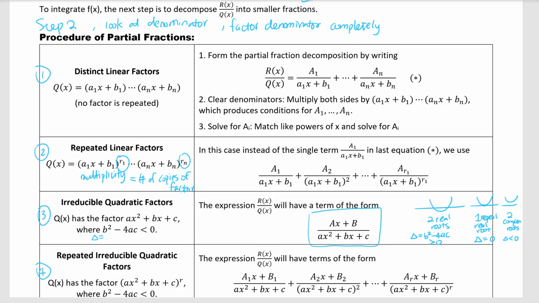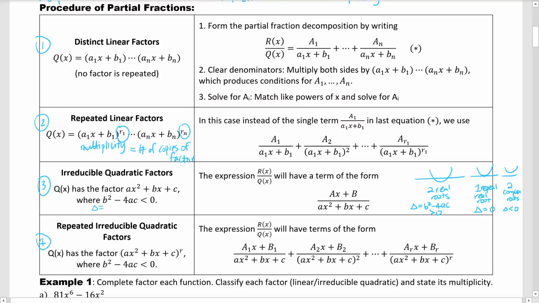Well, our denominator is degree 2 because we want to set up a proper fraction. So the degree of the numerator must be less than 2. So the degree is 1. The general form for a degree 1 function is ax plus b. Okay, so you can see when we break down, the degree of the numerator is always less than the degree of the denominator. This is the third case. Okay, so whenever you see a quadratic factor, you should check the discriminant. If it's negative, then it's irreducible. If it's positive, then you can go ahead and factor into a product of two linear factors.